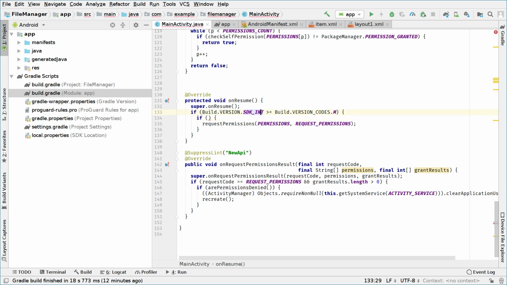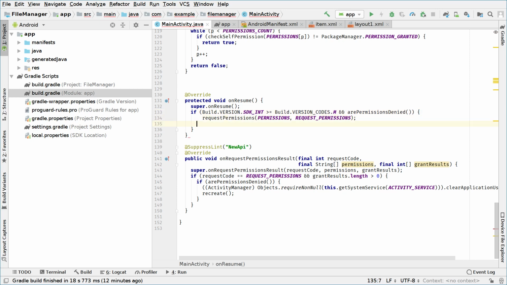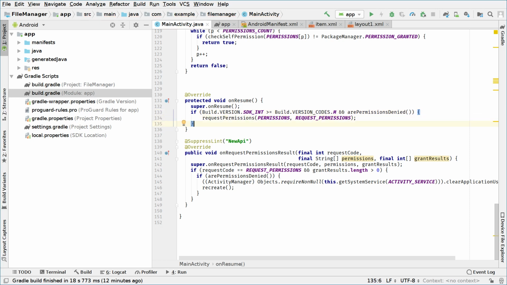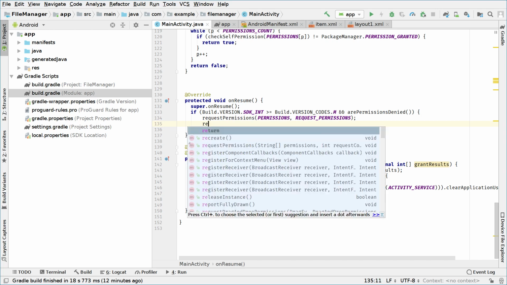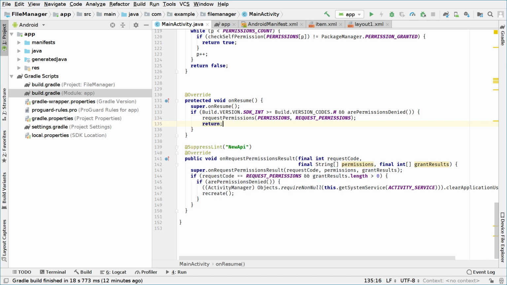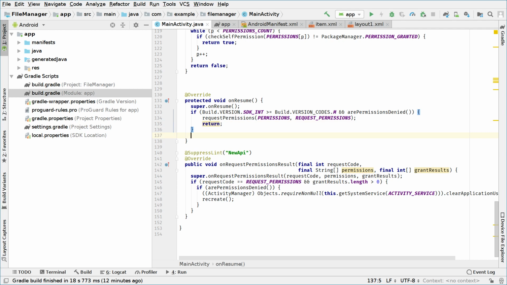So we go if SDK int is greater than Marshmallow, and we will say and the inner if permissions denied, and we set also request permissions, all of that, and we'll set return. Okay, and here after the if we will paste what we copied previously.